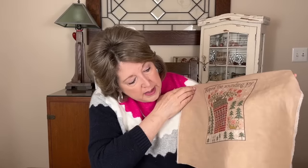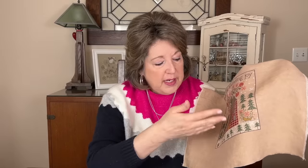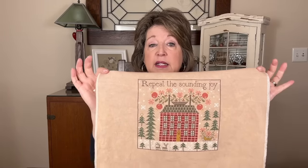So on the bottom, I was feeling like these two colors weren't different enough. Then I read the directions and it said, do your stitching in one strand on 36 count, but do two strands of the white. Well, I didn't read the directions before I had stitched the white. So I stitched the white in the regular one strand, which you wouldn't be able to really stitch two strands on 40 count anyway. But then I was worried that it wasn't going to show up in the snow on the bottom. So what I did was the tenth stitch, which is just doing half of your cross. So instead of doing your X, you just do this.